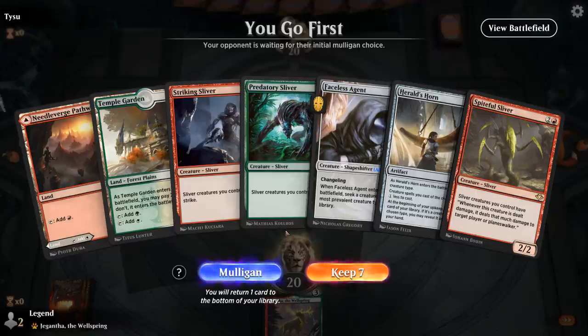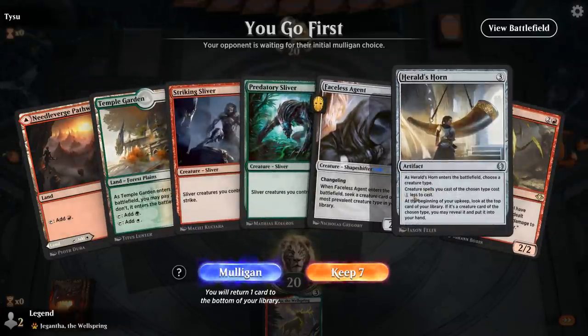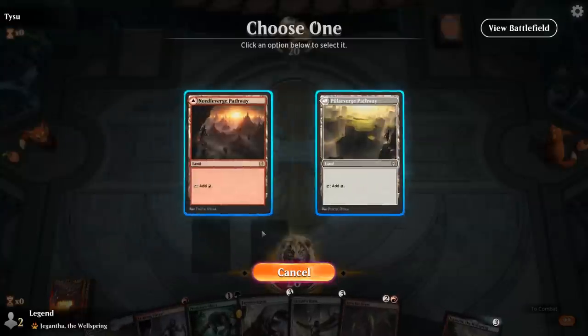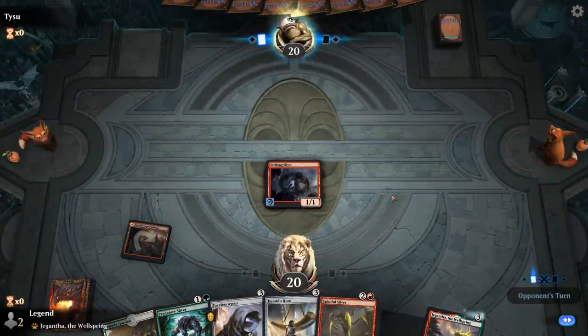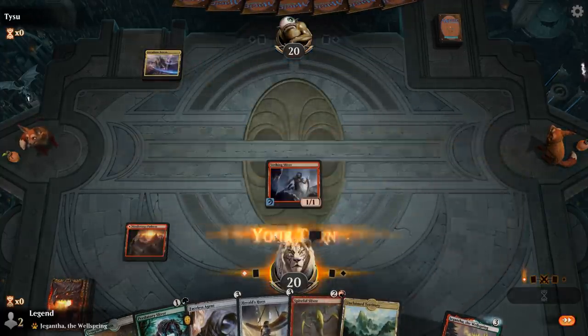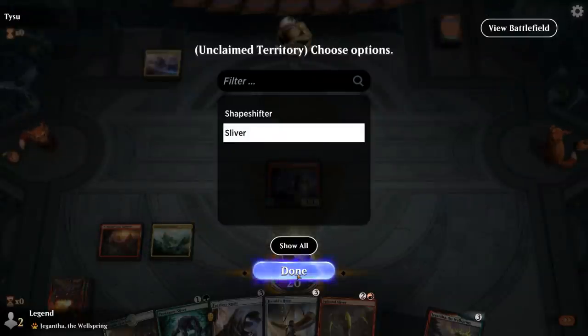Alright, we're on the play with what looks like a fine hand if we can pick up a third land for Herald's Horn and some of our more expensive creatures, but we get to start out with Striking Sliver into Predatory Sliver, which is not a bad start. And then with our creatures being cheaper with Herald's Horn in play, we can more easily deploy the rest of our hand.